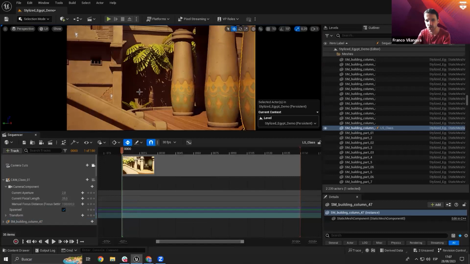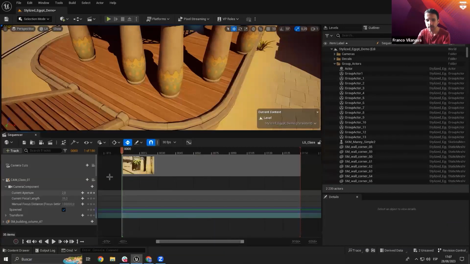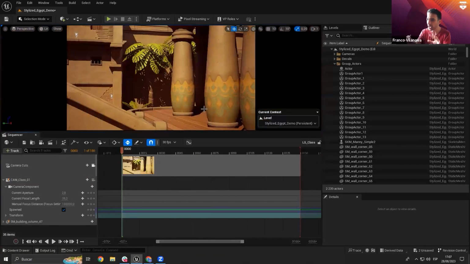The minute I leave this shot, it goes away. So that lets me modify composition and shots if I need to add objects. In this use case, it lets me add another object to the scene that will only populate that specific shot and will not bother any other shot.